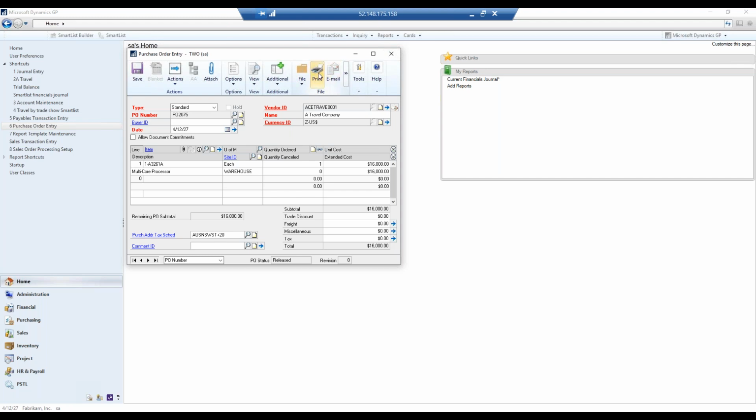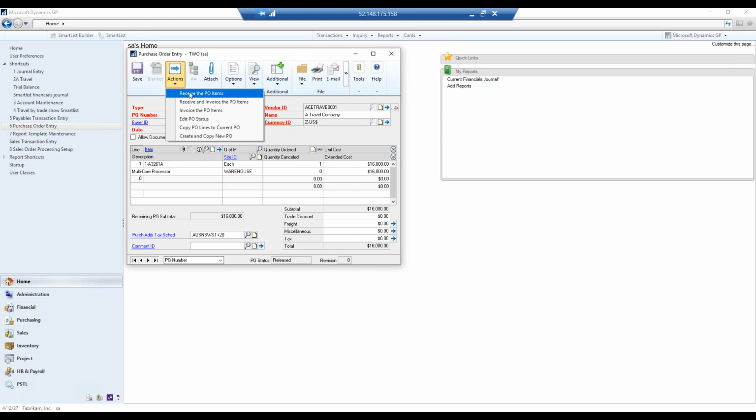Or print it off and mail it if I was doing it that way, but probably I'd be emailing it. And so I'd create that. Now, at this particular moment, I'm not doing anything after that. But again, I could bring up this purchase order, or I could go into a separate screen to do the receiving and invoice matching. But again, it's a different screen. So I'll just walk you through that.